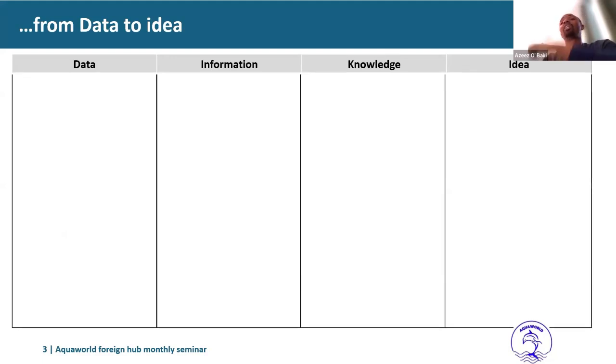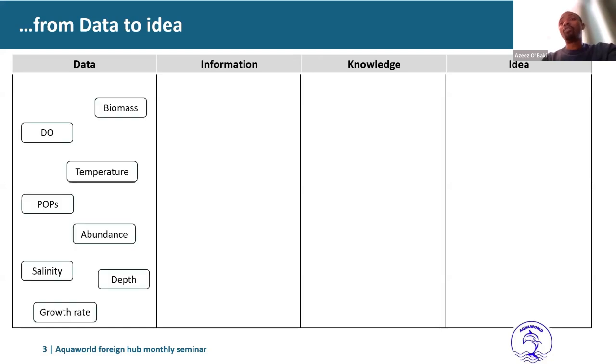So when we say data, data simply means a raw fact about a phenomenon or about something. And in the context of the aquatic environment, we can have different data, maybe the biomass, the dissolved oxygen, the temperature, among other things. And from this, we cannot have actual information or an idea of what this is all about. It is just like being given this data and you don't know what to bring out of it. So this is just data and they are raw facts.